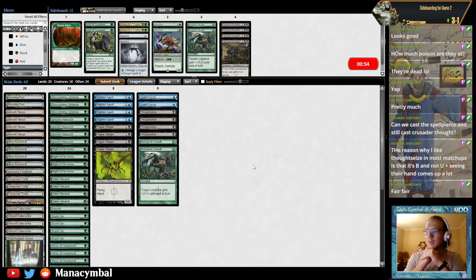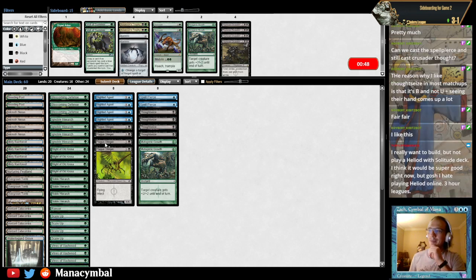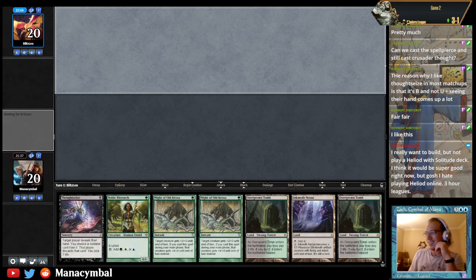I think this makes sense. The problem I had with Thoughtseize is the last time we Thoughtseized them, it literally didn't matter. They had like triple cascade spell. And it was like, what? This hand is very good. It's a turn 3 kill with the turn 3 Thoughtseize.